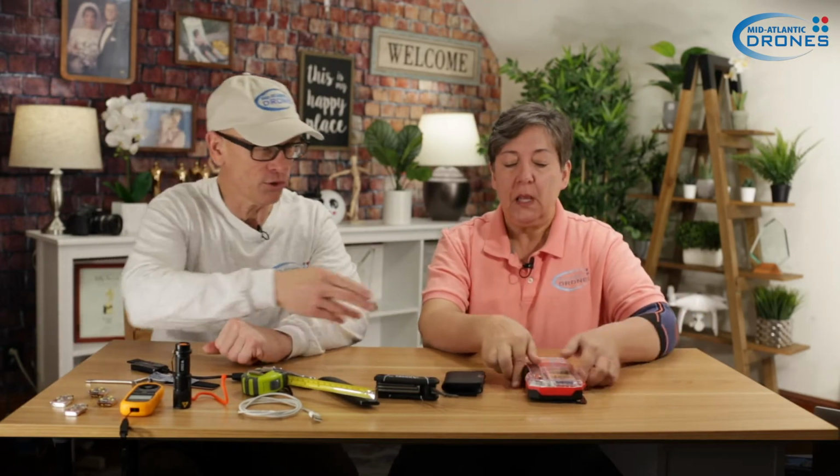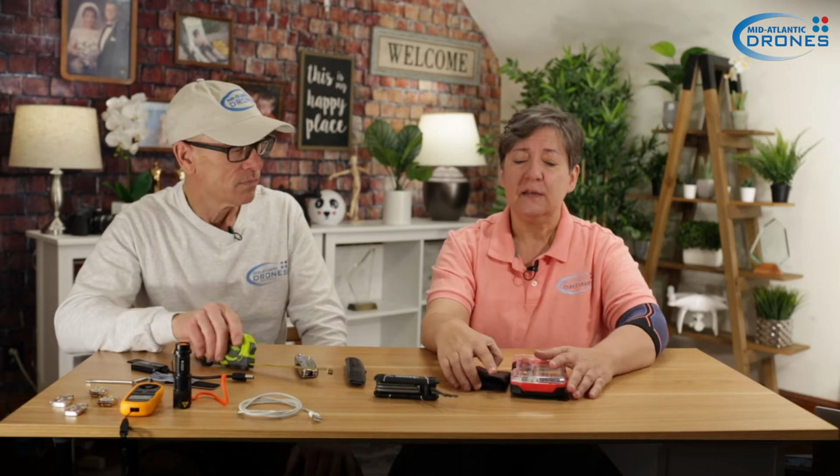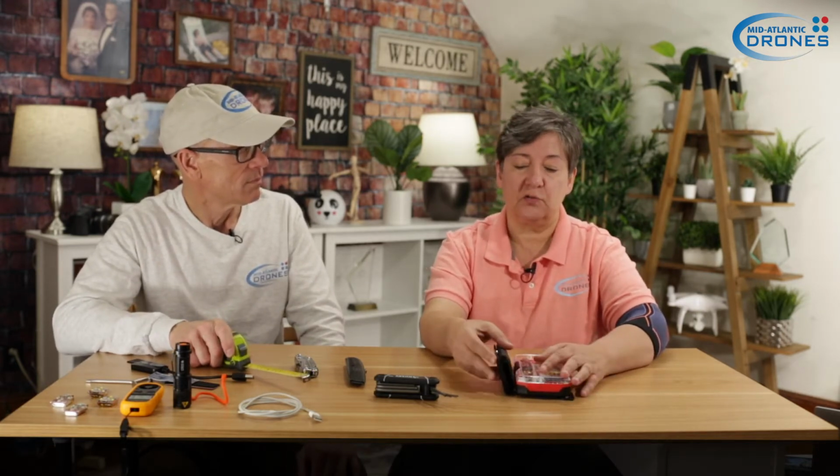Some of the things I like to... Well, actually, let's go over yours first. Yours is just a right. So I just have these simple things, and then I added a pliers. Of course, we're not talking about extra propellers or extra batteries or regular maintenance, scheduled or unscheduled, that you need to do to your drone. These are just extra tools that are a good thing to have in your drone case.